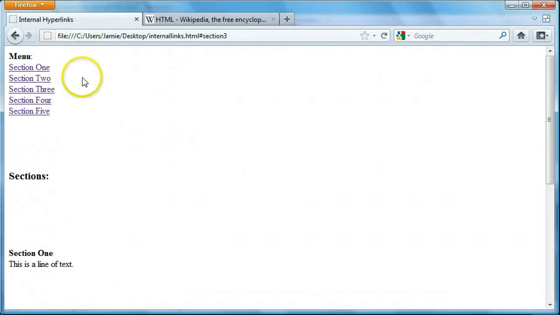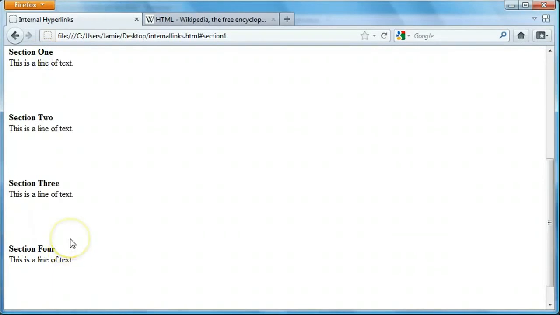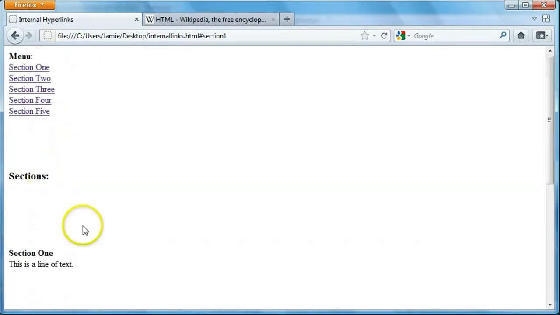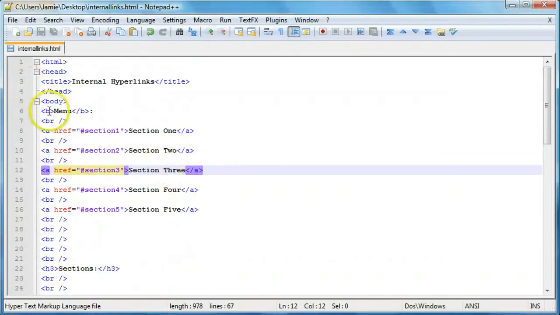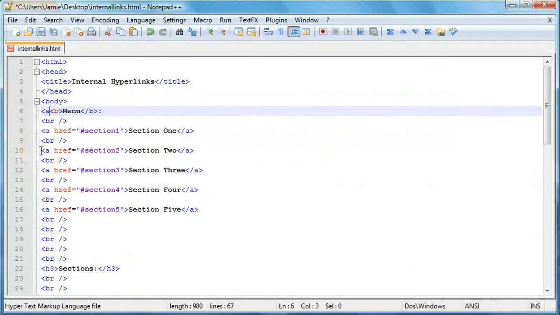Alright, so you might have noticed that in the example that I began the tutorial with, we had a back to top, and instead of going from the top to the bottom, like in the tutorial that we've learned here, we're going to go instead from bottom to top. And to create that, it's the same exact thing. We're going to create a name though, instead of an ahref, and we're going to call this top. And you can call it whatever you want, so long as you have the a name and ahref, so long as they're equal.